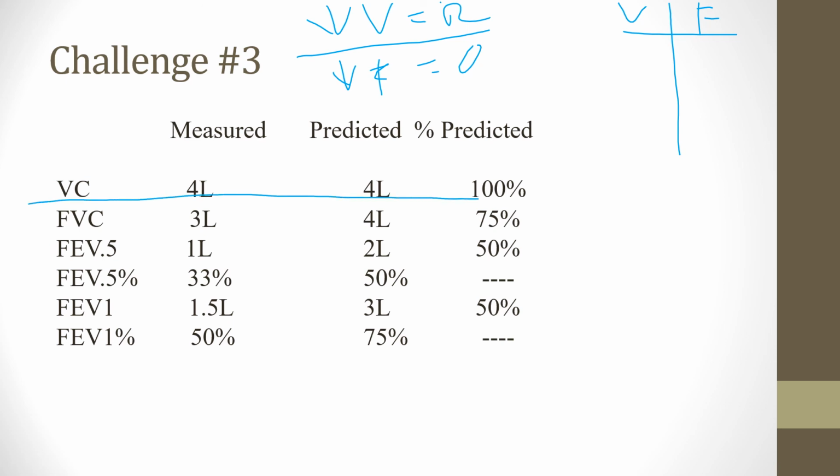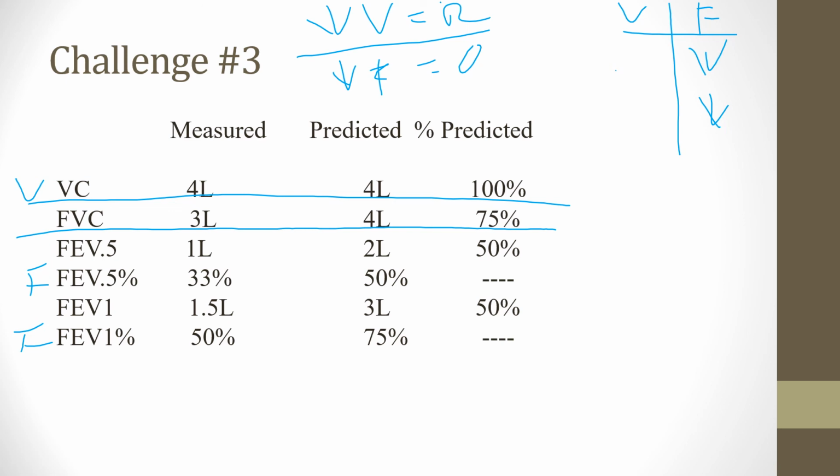Okay, so my slow vital capacity, which is a volume, over here is normal, so great. My forced vital capacity, which in this case is a volume, is 75%. Oh, so there's a difference between the slow vital capacity and the forced vital capacity here. Interesting. Okay, so that one's showing low. Okay, my FEF, and these are flow rates, and we'll just look at the FEF1 and the FEF 0.5. We can also look at it as well. So when we're looking at this, the percent predicted for both of these is low, right? So we're looking at low flow rates for both of these. I got 50% of predicted for my FEV1%.